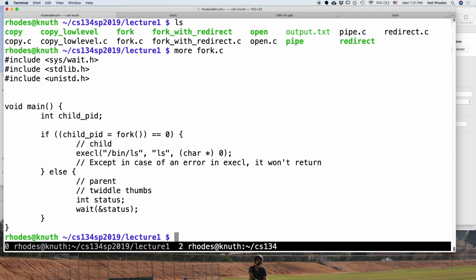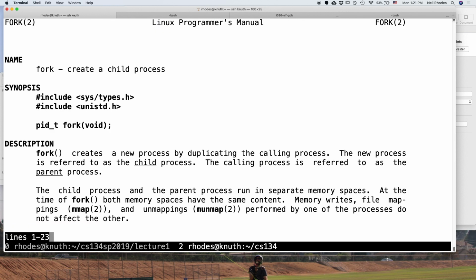So in the child, we're going to run ls. So exec, where would we find documentation for this? Gavin. Probably section 3, maybe section 2. It would be section 2, but we don't care because there's no user command fork, so we'll be okay. And indeed it is in section 2, because it is one of the important primitives, true? Sorry, what was the distinction between sections again?